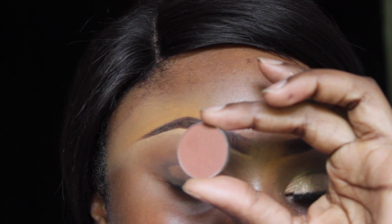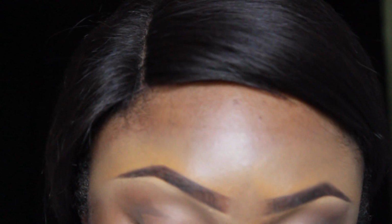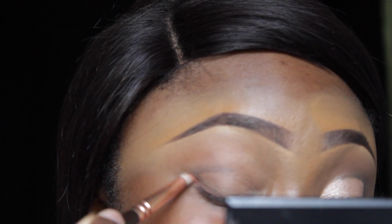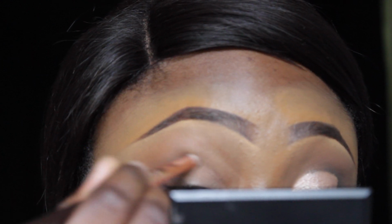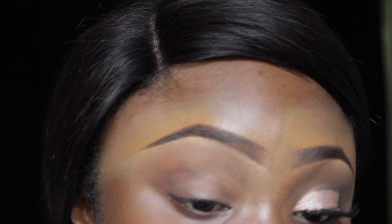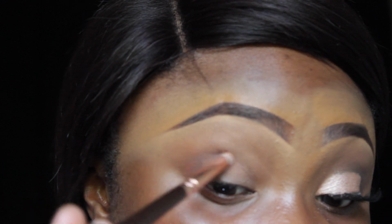And then on top of that, I'm going to use Makeup Geek Cocoa Bear, which is this shade here, with the same brush again. I'm just going on top of that shape. I can't really see that shape on camera, but I can.